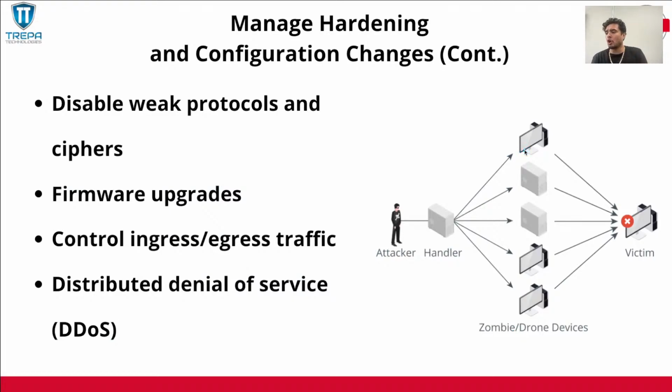So what we can do to harden: disable weak protocols and ciphers. We don't want any legacy protocols and ciphers being online. So we don't want SSL 3.0 to be able to be used, or TLS 1.1. Make sure we're doing firmware upgrades. So don't always think about just the data on the wire in transit. Think about our hardware, right? Does our hardware have the right firmware? Are we doing proper firmware upgrades?